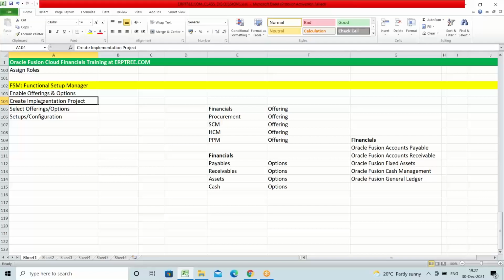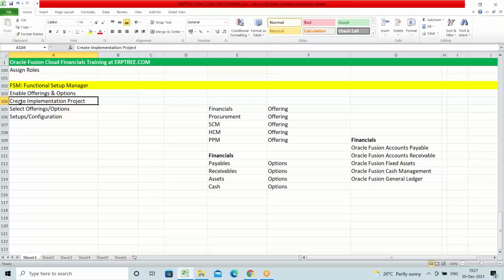From that project, you can do the setups. Or else for India and US, you can create a single project. From a single implementation project, you can do the setups for India and US, or for multiple countries also. Or else, for your setup convenience, you can create country-specific implementation projects, a separate implementation project for each country. This is also possible, and I think this is how we do it. Country-wise we create separate implementation projects so that you can easily do the setups and manage the setup data.